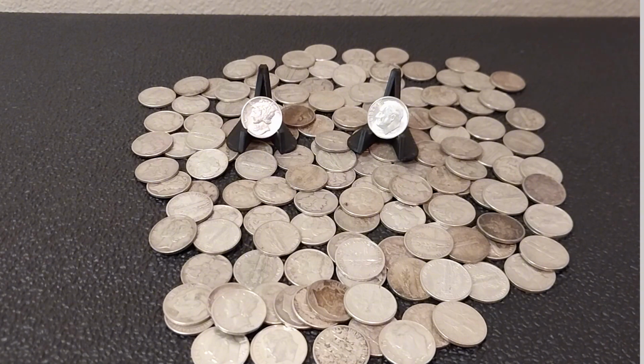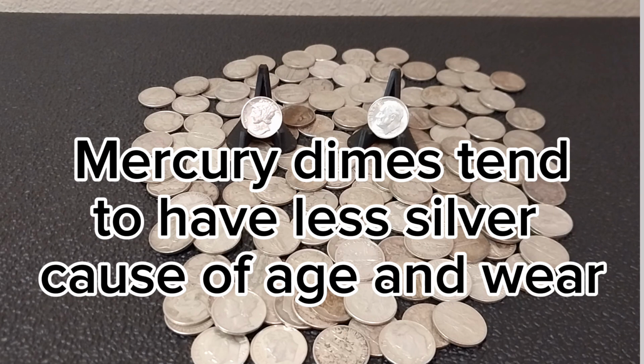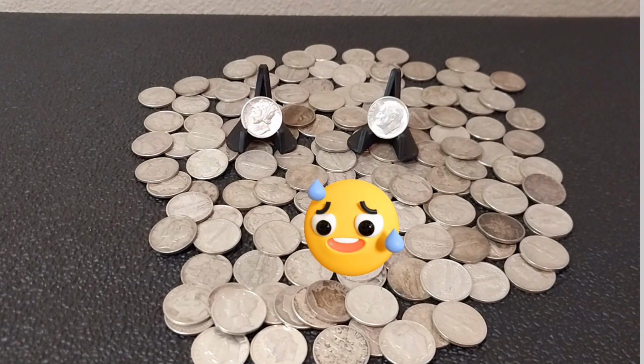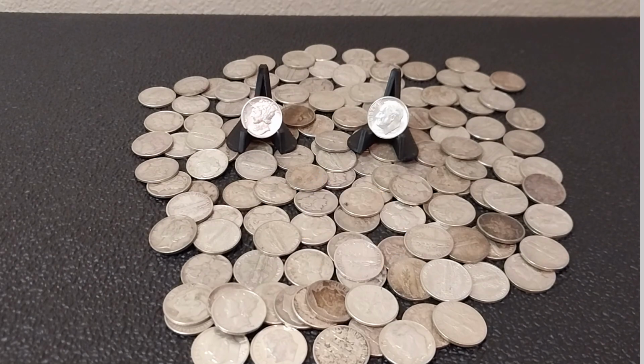But like I was saying, depending on the coin store, I've been to a few. There's a few here that I go to in town, but there's one that I did not like the option of. I asked, hey, can I have some Mercury dimes? Can I see them? Well, they all sell them by the face value. Like, how many do you want, 5, 10? But the sad thing is I was not able to choose my Mercs, and that was very upsetting.